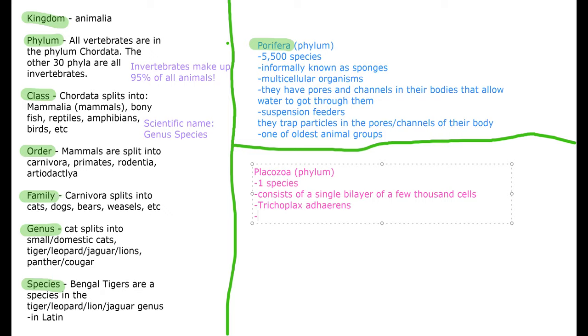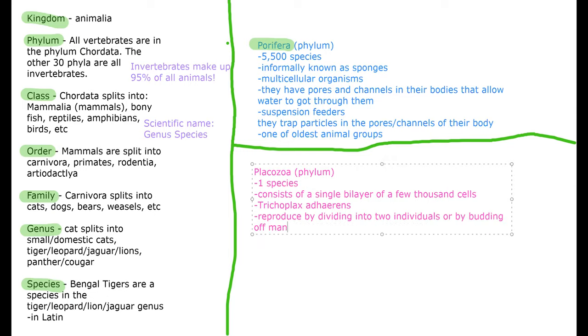They're actually another sort of old animal group. It's not yet known how they're related to the other early diverging animal groups, but the way they reproduce, there's actually two ways they can reproduce. They reproduce by dividing into two individuals, or by budding off many multicellular individuals. There we go. So there's two different ways to reproduce. Pretty simple. Asexual, obviously, because it's just cells dividing, basically. And that is pretty neat. So they reproduce pretty simply. And they are only one type. And they are called Placozoa. That's the phylum. And that's pretty much all there is to the Placozoa.